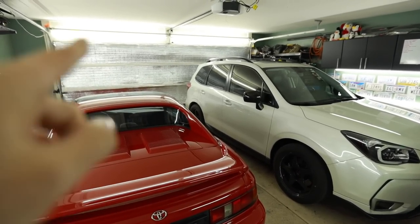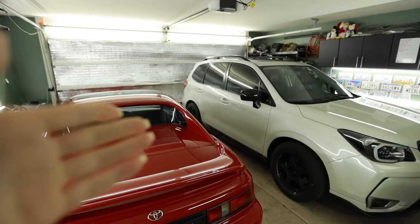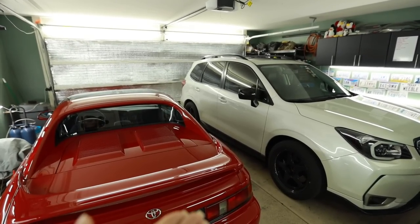Also, don't worry. These guys, as well as the Focus outside, and yes, Teeter Tot, are not taking a back seat. It's just she needs to have a vehicle that's drivable and reliable. So I want to get this taken care of first, real quick, just so I know she's good to go. And then I'm gonna jump back on these project cars. So maybe another couple videos and then we'll be back to regular stuff.